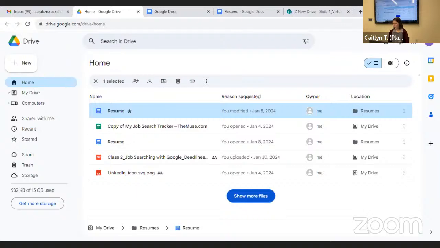So first, what is Google Docs? Google Docs is a web application for word processing, or creating text documents, basically. It's very similar to Microsoft Word. To use Google Docs, you just need to have a free Google account. The main difference between Google Docs and Microsoft Word is that Docs is a web application. It's entirely online. Sarah can create and edit documents in a web browser without installing any software or applications or a mobile app or anything else.